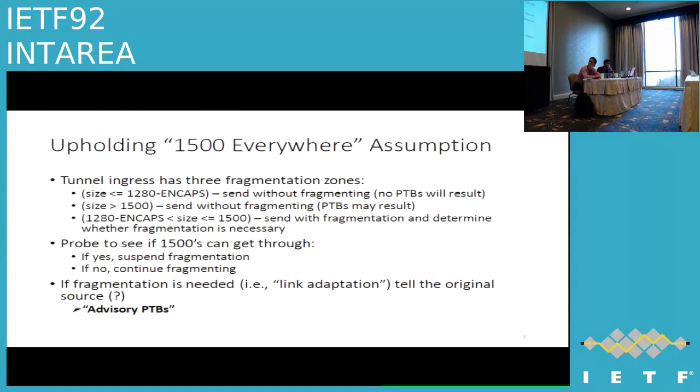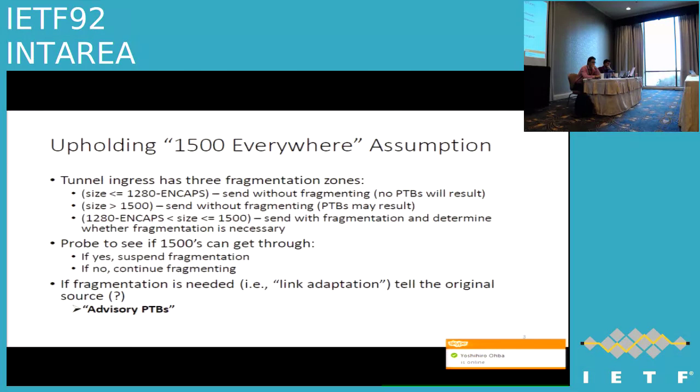If fragmentation is needed, it'd be nice if we could somehow tell the original source that, hey, your tunnel's fragmented, it'd be nice if you could back off and either limit the size of the packets you send or do the fragmentation yourself. And this is what I'm calling an advisory packet too big.